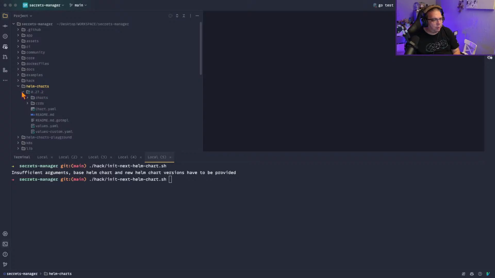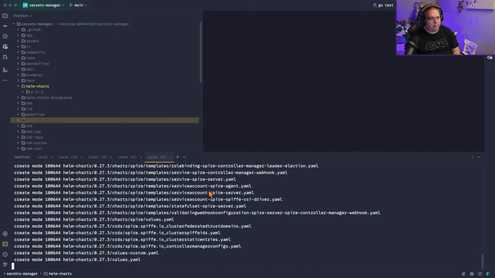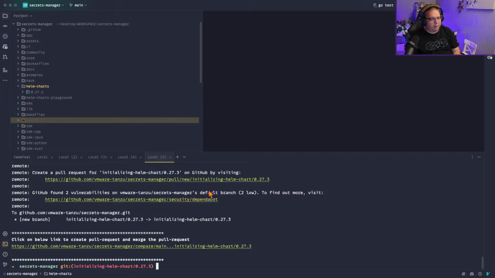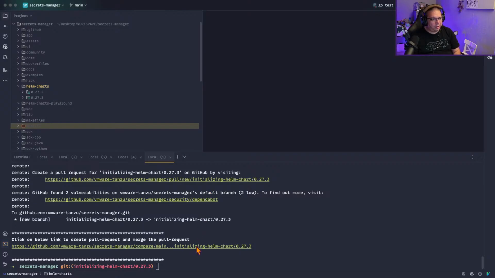Our base version is 0.27.2. Next version is 0.27.3. Enter. So it created a pull request. Let's check the pull request.